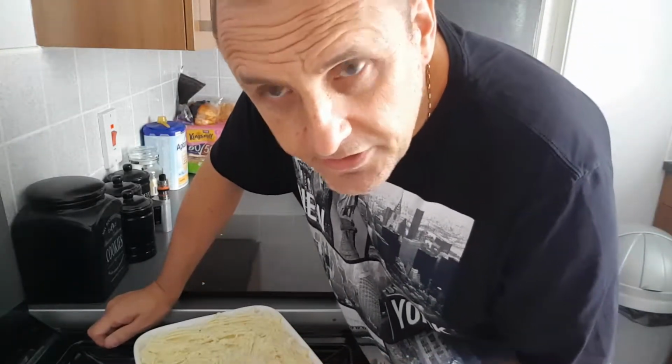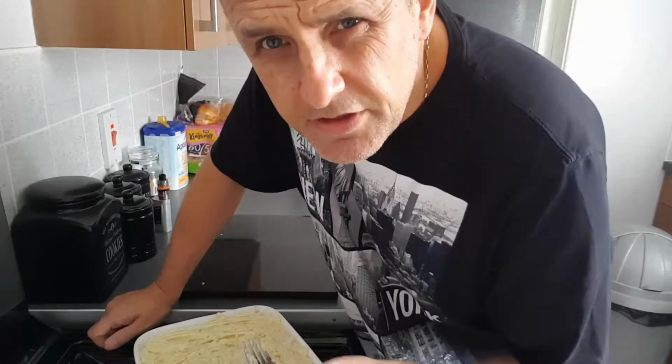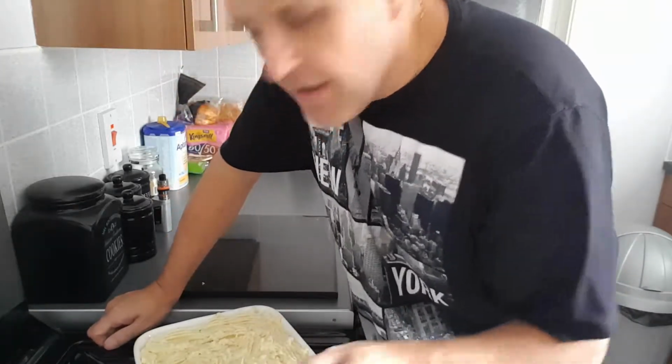Now, when it comes to cheese, there will be some cheese going on this, probably 10 minutes into baking, 15 minutes into baking. Grated cheese over the top, but you don't have to. There are no rules. This is do it as you want.